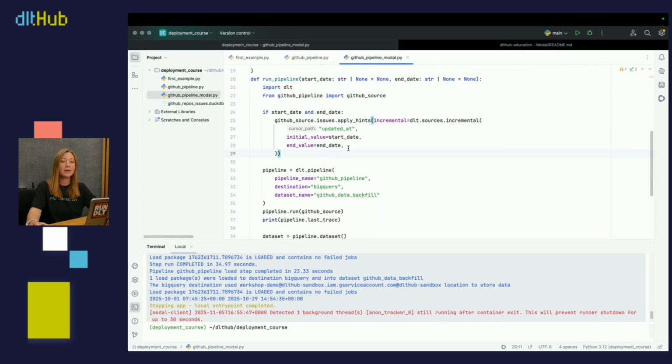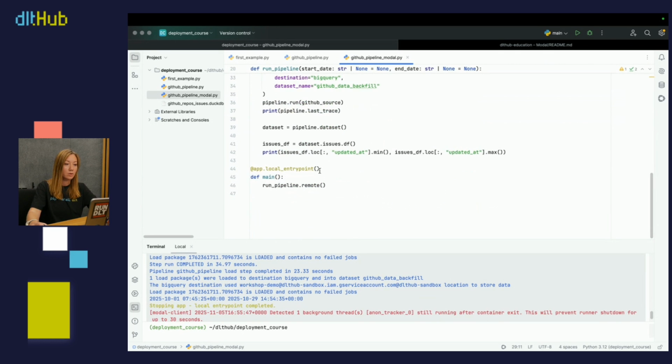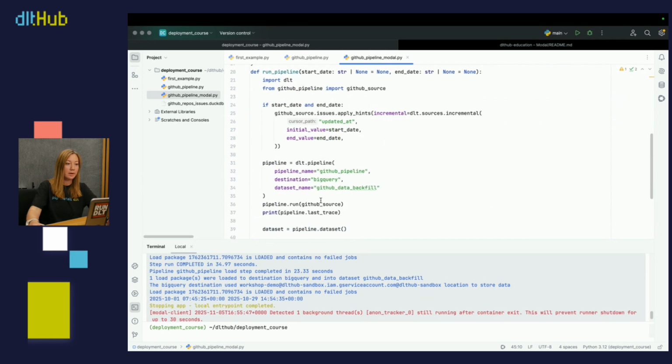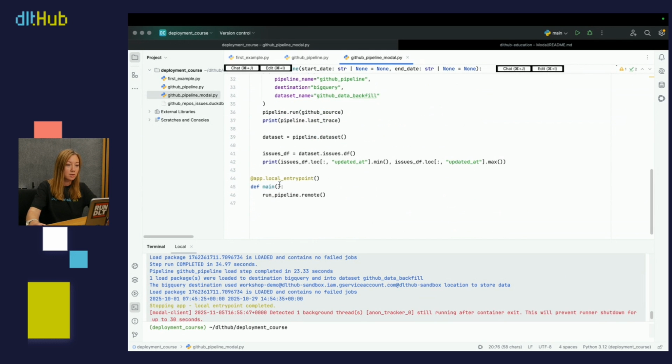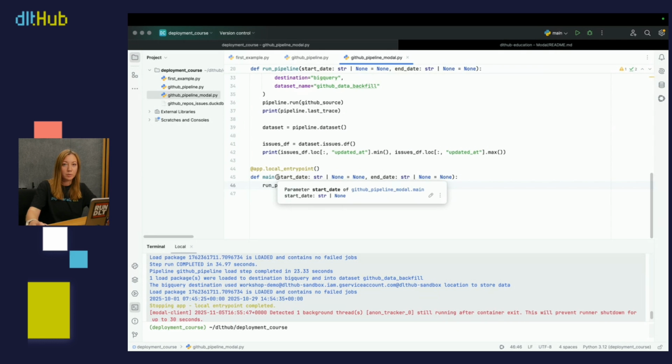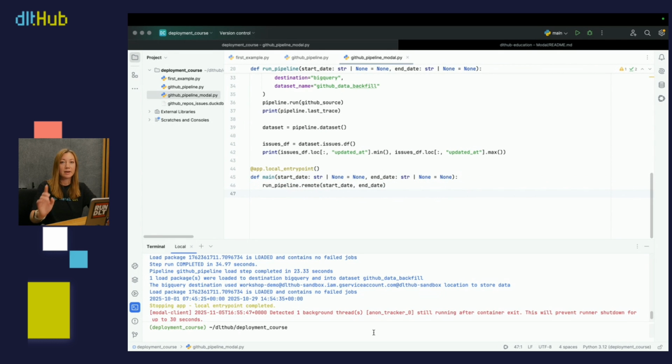We can apply backfilling. Also, we will put them here: start date, end date. If we provide arguments in a main function here, it means we can use CLI arguments.